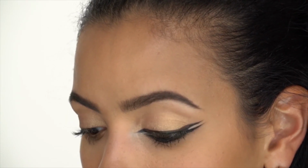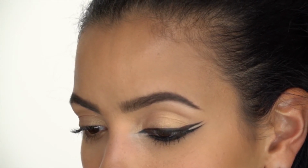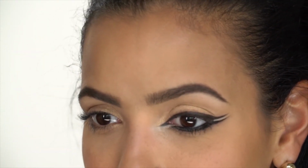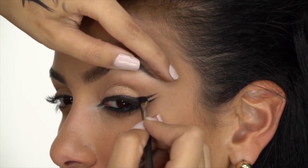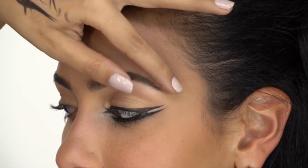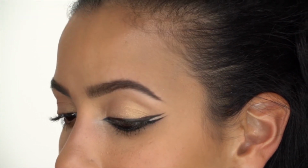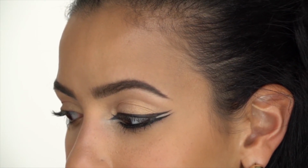And if the nerves are what's making you shake, it's not like I'm recommending drugs or anything. What I would recommend is just take a deep breath and know that you got this. Because you're part of the DYFL army, you guys. You have all the tools right in front of you, and as you practice, you're only going to keep getting better and better. You just have to be confident in your own work, and you need to be able to check for yourself and see, is this good? Can I do better? What can I do better next time?